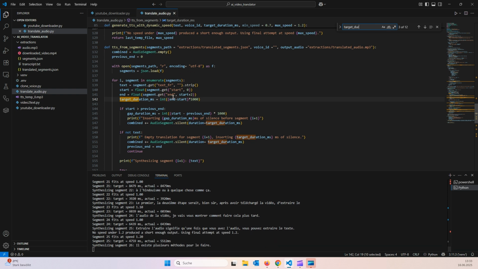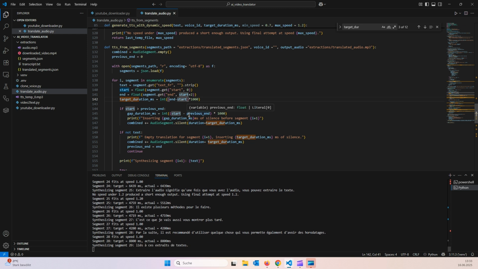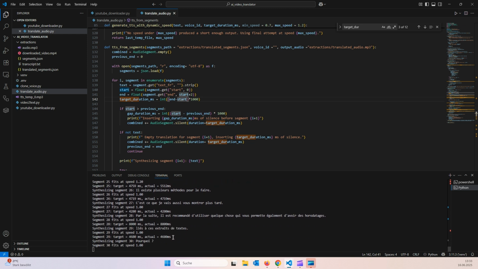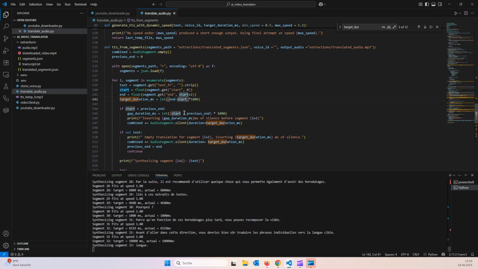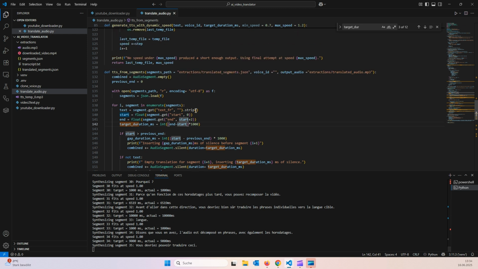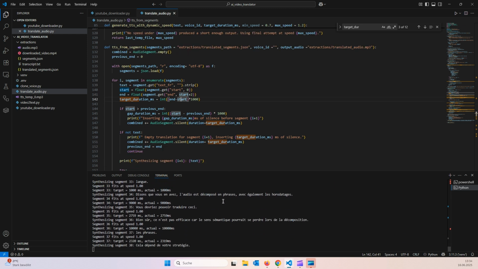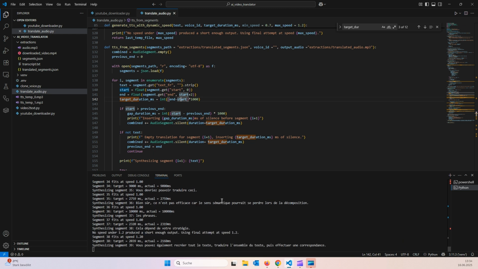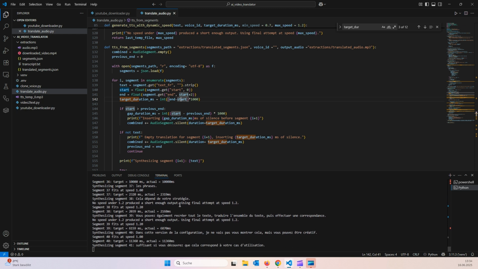Please note that this is end minus start and not otherwise, because if you do it the other way, it will be negative, and if it calculates a negative target duration, it will set the speech speed at maximum speed because it thinks that this is not enough and it should accelerate to be shorter than the negative value.